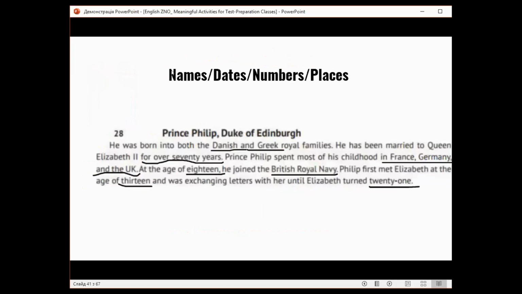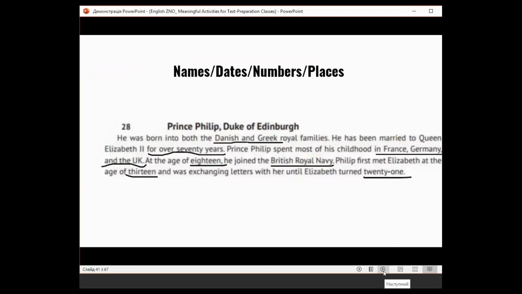Also, yeah, good question. So after that, you tell your students to pay attention that usually the tests are testing them, especially the reading part and listening part as well. They will be tested on names, dates, numbers, and places. So you can highlight in the text all the names, all the numbers, all the places. In this way, students become more aware of what to expect, what kind of questions they will find in the text. They will think about keywords maybe more. So this is also a good activity to do.